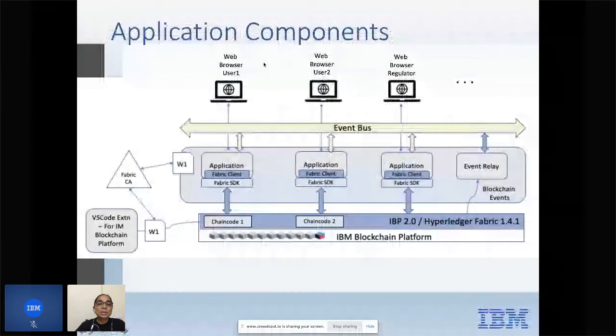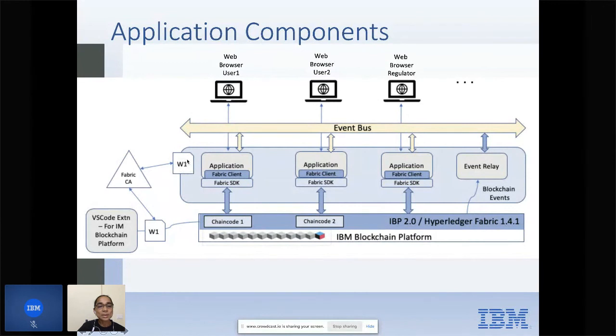So initially, when we register from the web browser, we give a username, password, and an attribute, and that gets registered in Fabric CA. Once that is registered, in the second step, when we enroll, these credentials get downloaded to a wallet in the file system of the application. That is, in this case, my local file system. So a wallet gets created. All the users' credentials are downloaded to this wallet when I enroll.